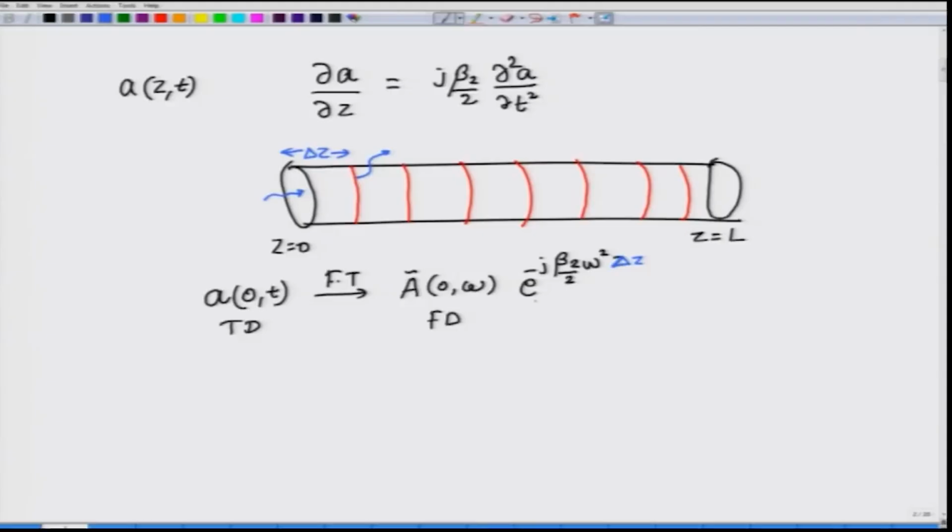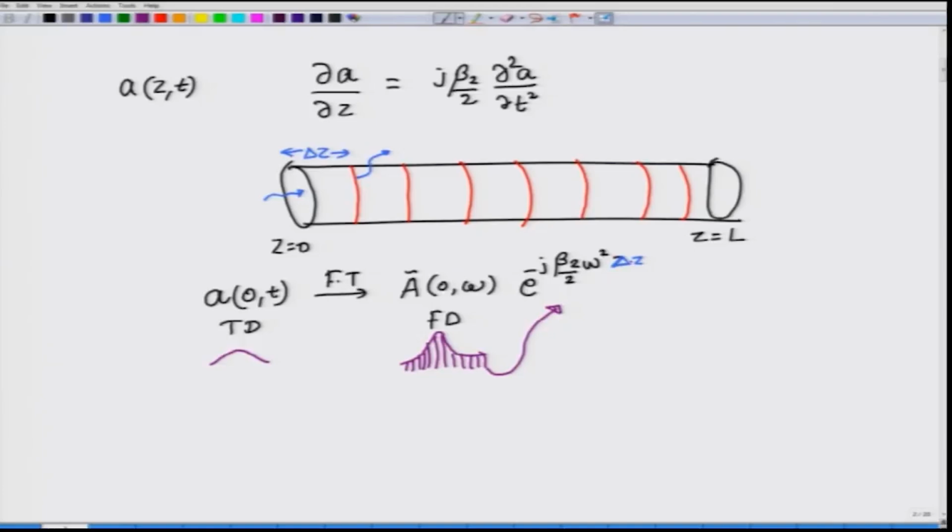Propagation in this case simply means that you are multiplying the phase factor here, and every frequency component omega that you have in the frequency domain, or the spectrum of the pulse, will be multiplied by delta z. So, pictorially, if I want to depict this one, this was some launch pulse, let us say. After going to the frequency domain, let us say this was the spectrum, and these are all the different frequency components that I have, right. And each frequency component will be multiplied by this phase factor e to the power minus j beta 2 by 2 omega square times delta z.